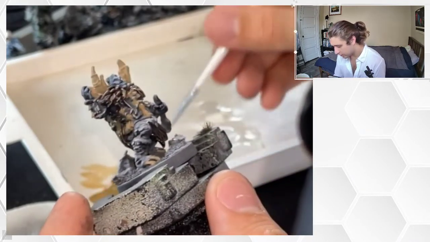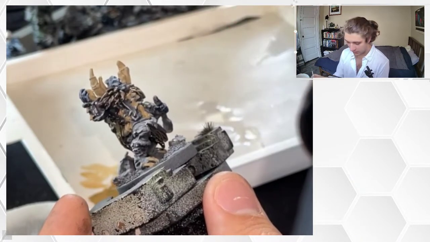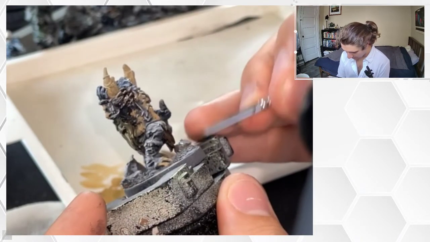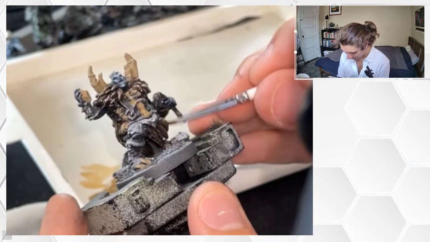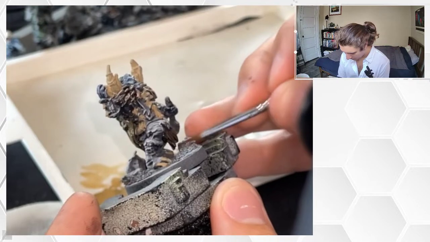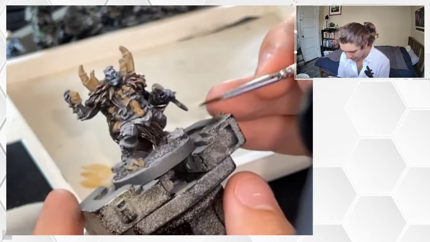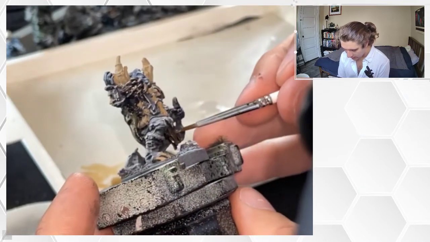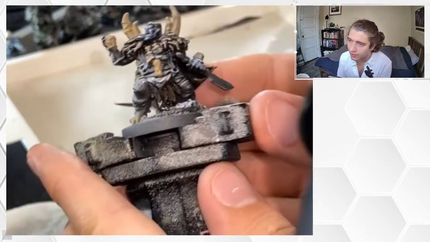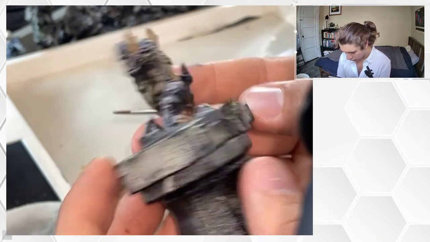So what you can do is get some of that paint off this brush, get a little bit more paint off, and spread it out a little more. Okay, that's a little bit better. Still needs highlighting, but that's just how painting works. It's gonna want highlighted later. Cool, same thing for the boots.